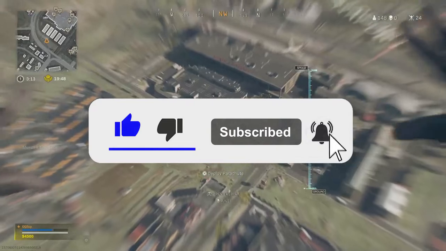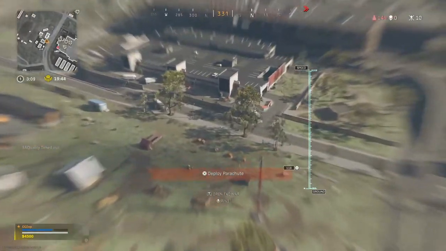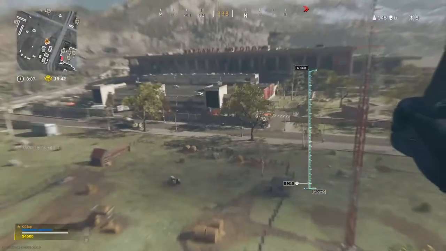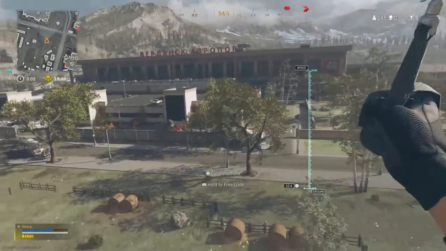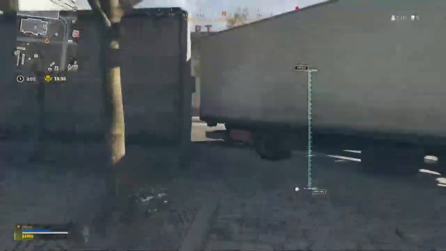Today we are back on Warzone and today we're doing something that we haven't done in such a long time, and that is actually bringing a Warzone glitch. It's literally been like forever since there's been an actual glitch on this game. Today we actually have a super easy Wallbreach.